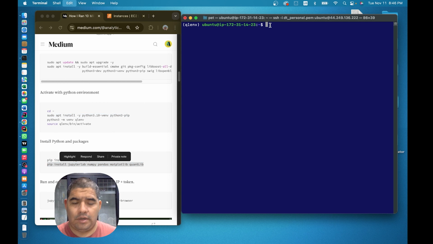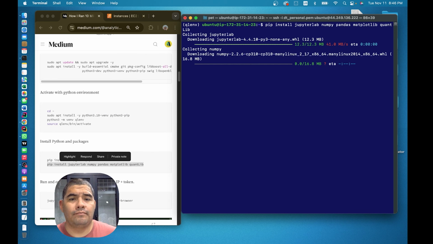Installed some libraries, including Quantlib.